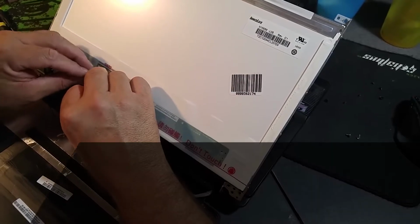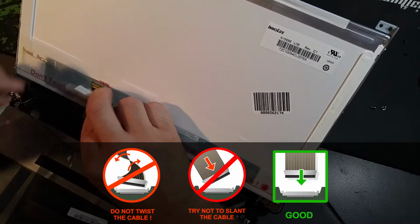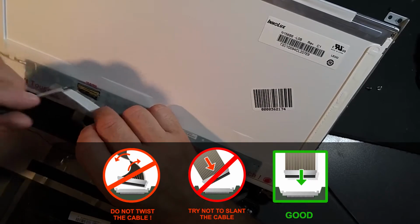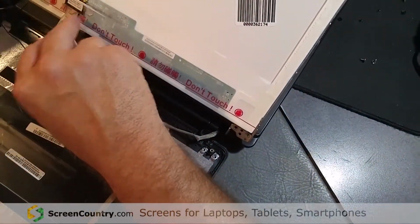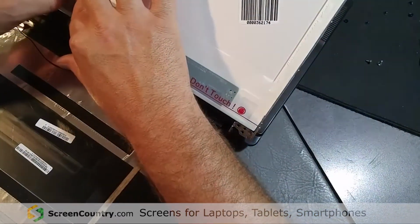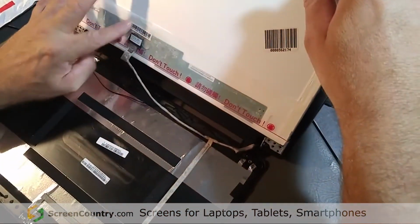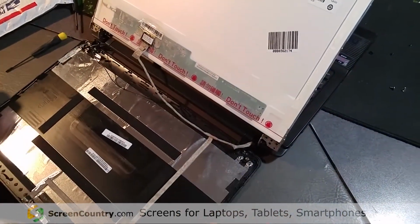These cables kind of just pop in place, but you got to get them lined up right, or they just don't work right. As I said, you got to be, there we go, you'll feel it click in, but you got to be really careful, because man, if you rip that ribbon, oh man, I've had to order them from China before, and you're talking weeks. Sometimes you get lucky, some guy will have it on Fleabay, but generally not. They're generally a pain in the butt to get. You have to find one, you know, people part them out or whatever. But it looks like that one went together pretty good.